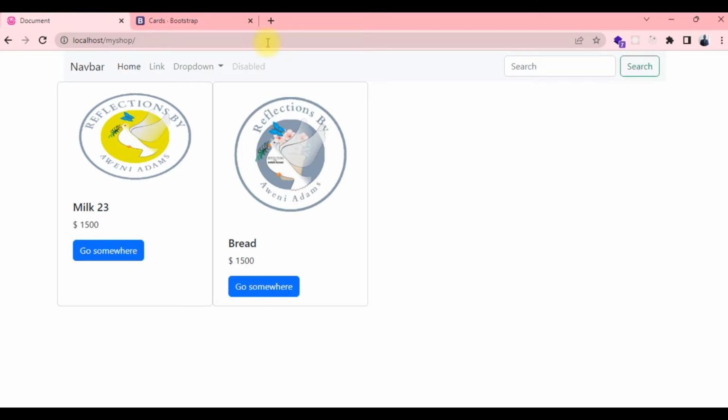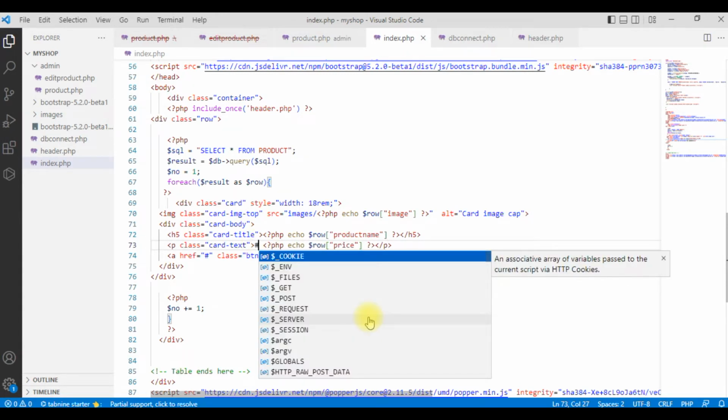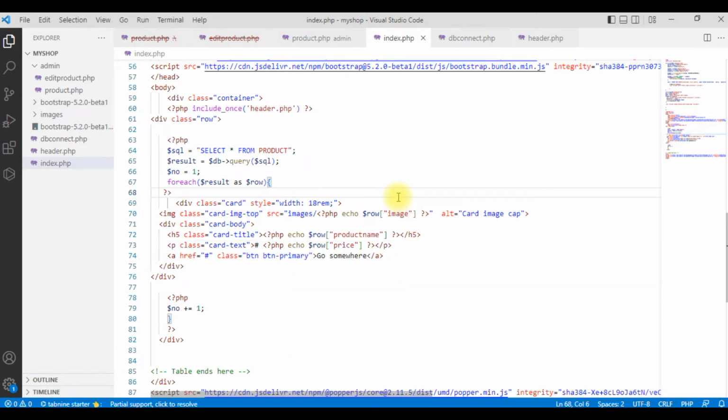We have $1,500. If we want to use naira, though, you can create a currency table where you'll be adding different currencies, and then you add a column in your database for currency type, so that as you are adding the product, you select from a drop down the currency, and as you are saving the product, you have a column that will reference the currency column. But here we just want to keep everything simple as it is, so we are using our hand to hard code the currency.